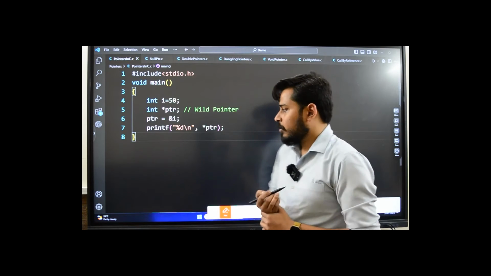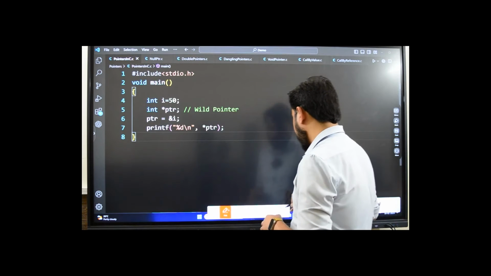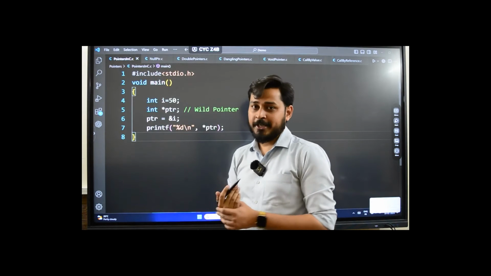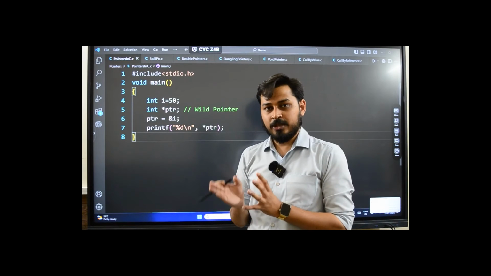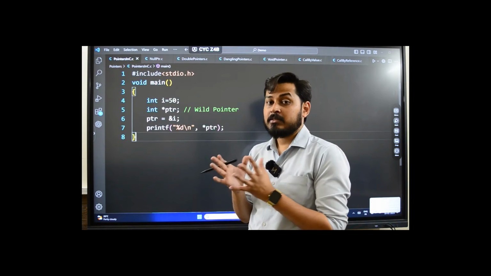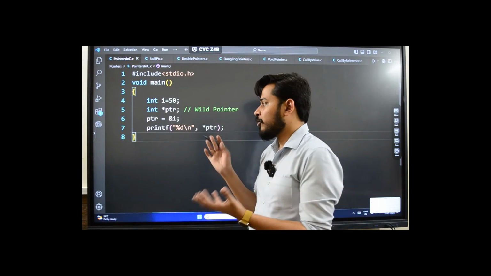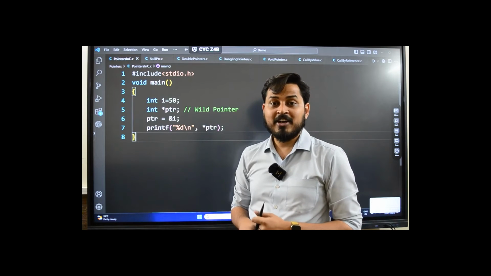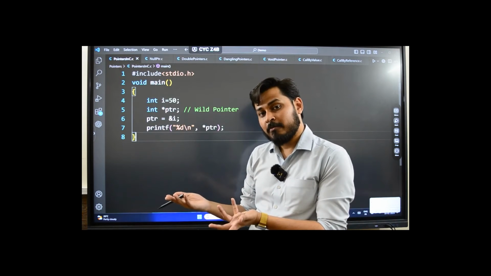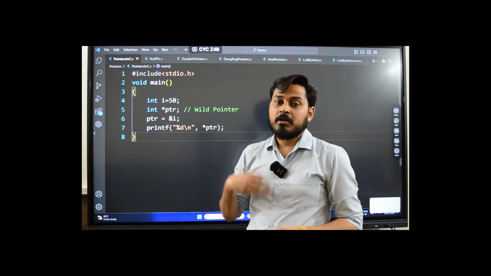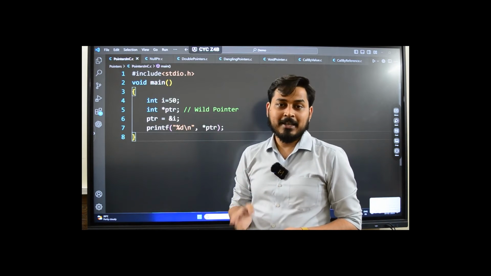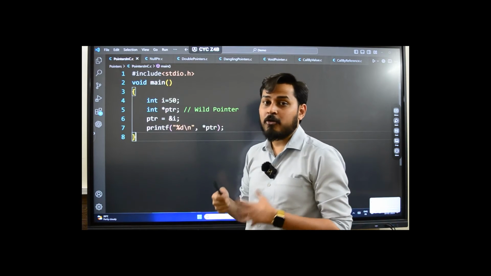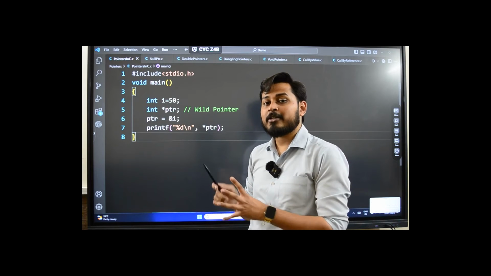Okay, so now the very first one is going to be the wild pointer. You have understood, this is the wild pointer, basically a pointer which is not initialized, it is just declared. That is what you call a wild pointer, and that's all you need to know. A wild pointer should not be there in your program, otherwise it will point to some random location which is actually existing, but that is not good. So that is the reason why either you should allocate a memory, or you should allocate the address, or you should set it to null.